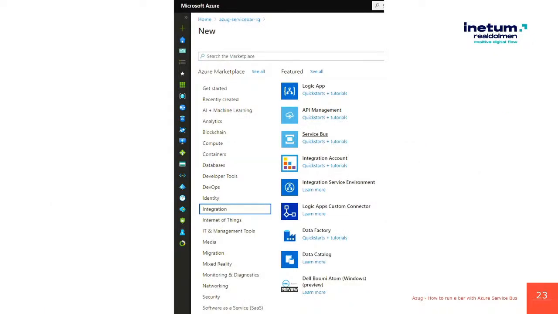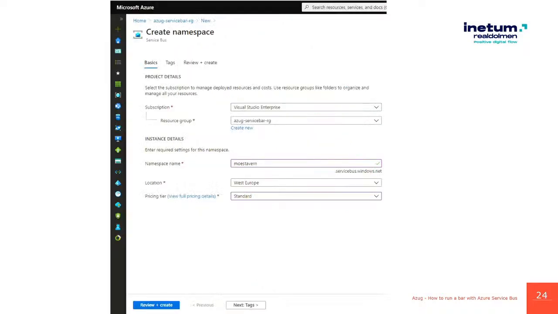In this case, you go to the integration part and create a service bus instance. In this case, it's very small, I'm sorry for that, but you really need to take into account that you need the standard pricing tier, because this is the lowest pricing tier that provides the functionality of topics and subscriptions.